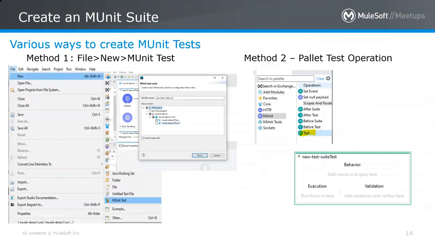Because you can see in this one, there are many different flows there, but I'm only going to choose the ones that I want to create an MUnit test for. And FYI, if you have a flow that references a subflow, it will offer every subflow to have its own MUnit test.